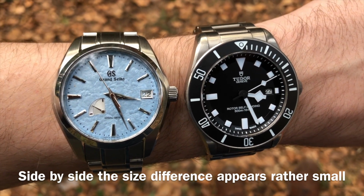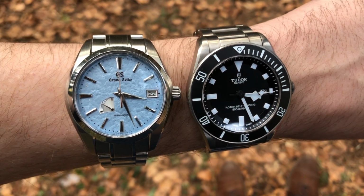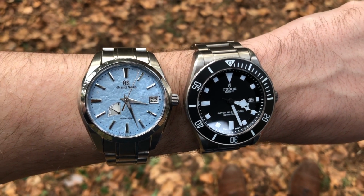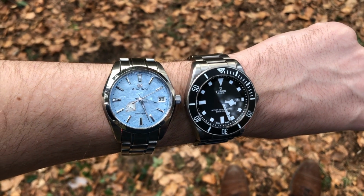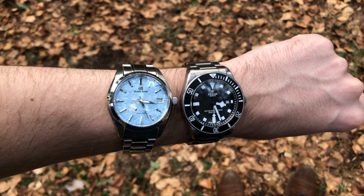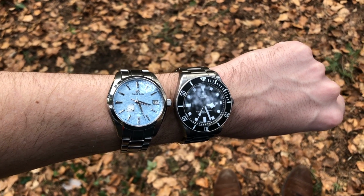There are two redeeming aspects to the watch, however. First, its lugs bend downward in decisive fashion, wrapping around the wrist much better than the Pelagos does. Second, its center of gravity is low, making the large watch sit closer to the wrist and the wearing experience a joy. All in all, let's give the GS a passing grade, but only just.